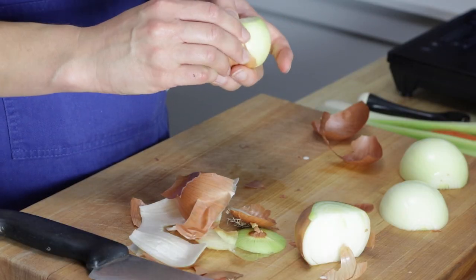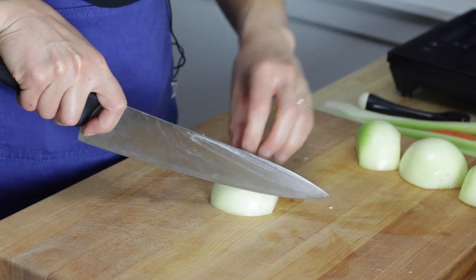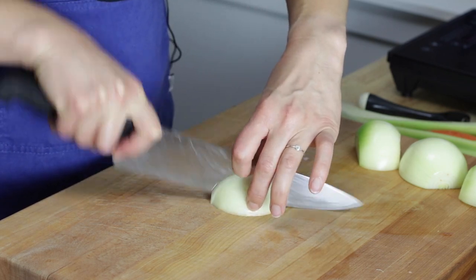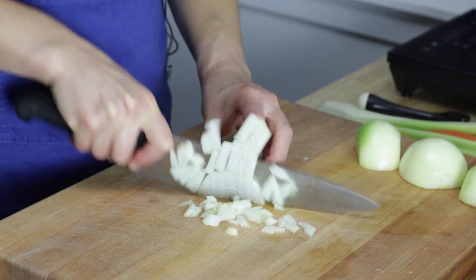I love the Instant Pot when I'm cooking things that take a long time, like big cuts of meat, or dried beans, or when I just want to make a soup super quickly and not pay any attention to it. Those are great moments for the Instant Pot. But this is just a normal pot moment for me. I'm going to preheat my pan to about medium heat and chop the onions fairly small. Instead of oil in the pot, I'm going to use some vegetable spread.